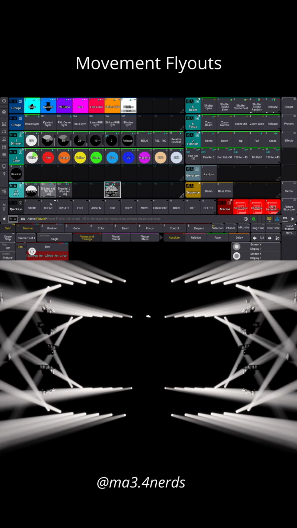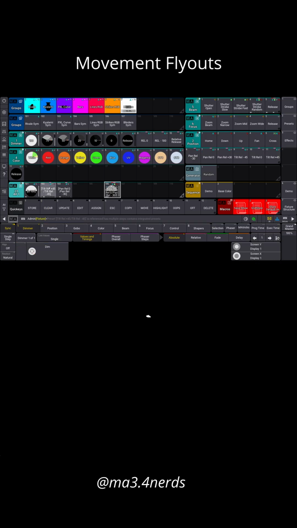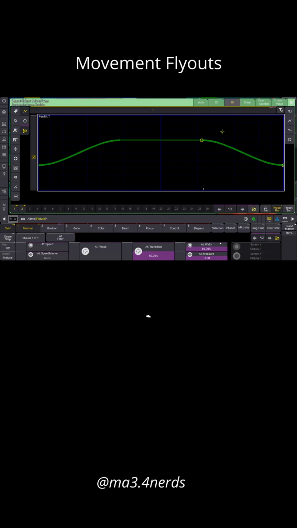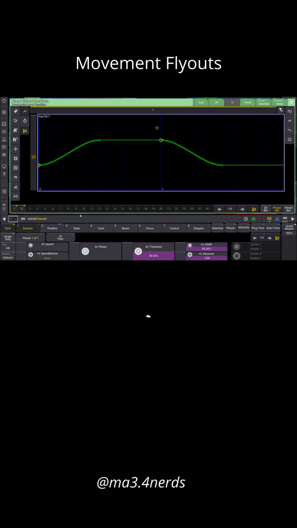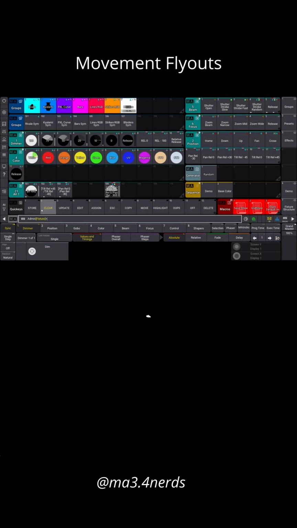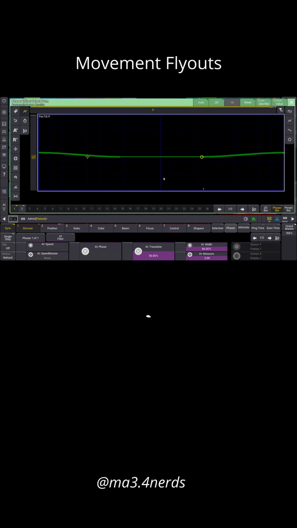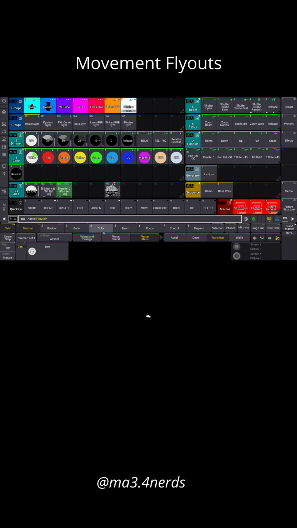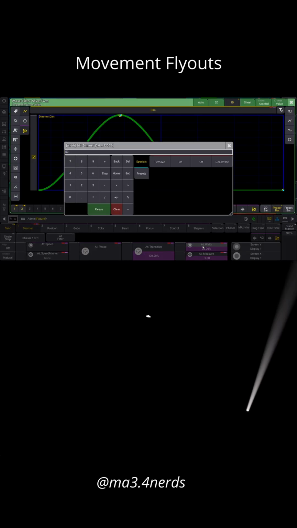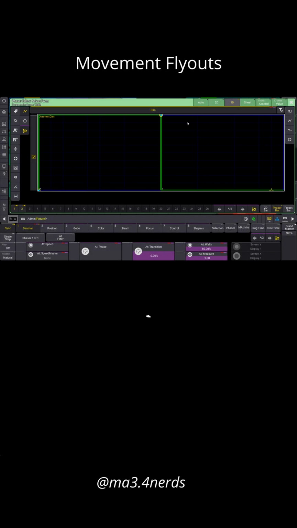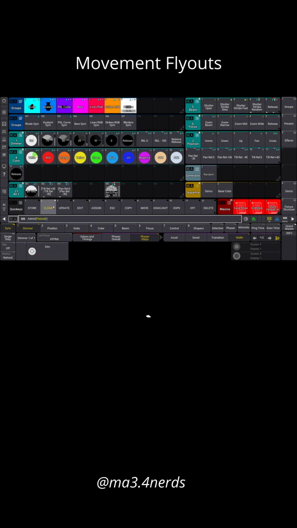So I'll clear out, and the next thing I want to do is turn this into a bidirectional flyout. So I will right-click on my tilt phaser, open the phaser editor, select both steps, and set my width to 50. I'll also set both of my transitions to 50. I'll then hit Update and do the same thing to my pan. I'll also enter my dimmer phaser, and I'll select both steps, set my width to 50, and change it to a PWM form. I'll hit Update, OK, and clear.